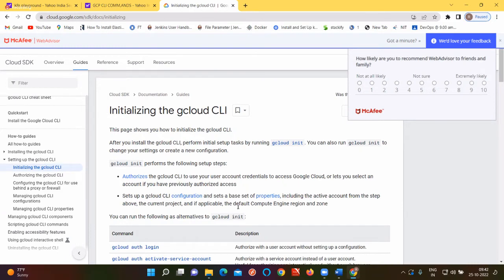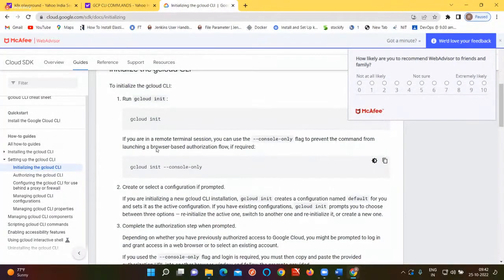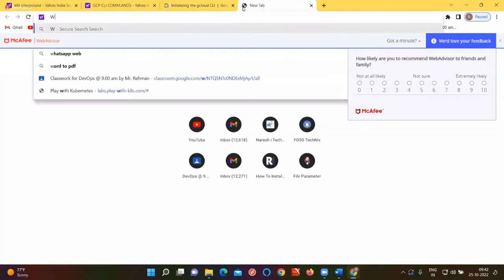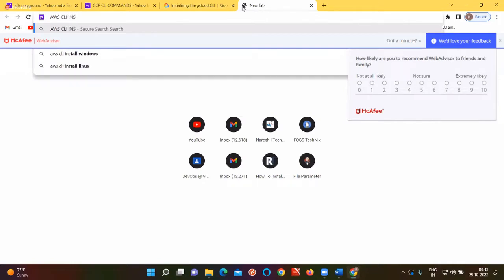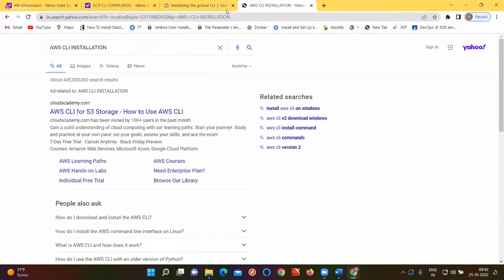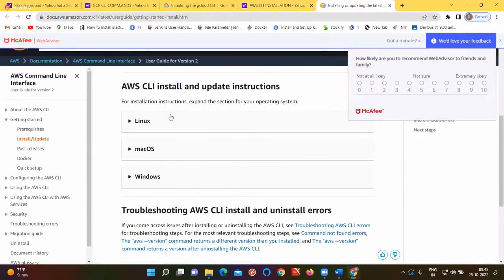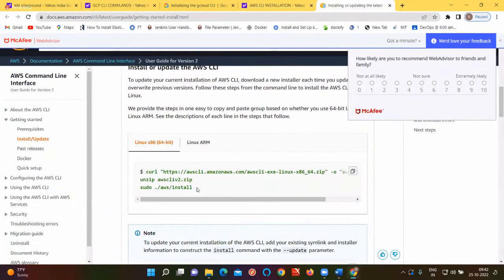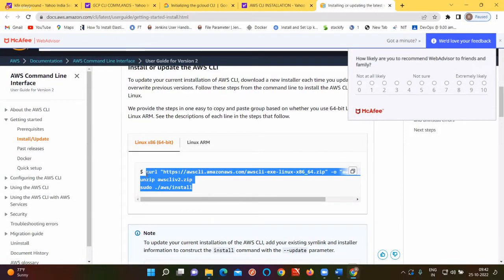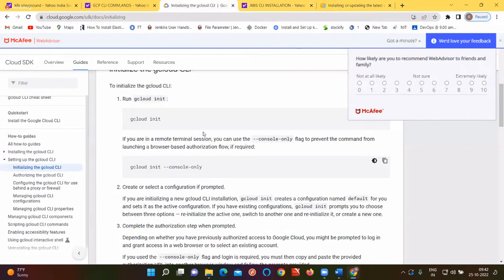This is the official documentation, and if you go here, you can easily set up the CLI for Google GCP. AWS is different. Go to the browser and type AWS CLI installation. You will find mainly three steps. It is very, very easy to set up. First one is the zip download, second one is the unzip command, third one is the install command. Go to Linux, and you are seeing the three commands here. If you install this one, you are going to work on AWS. But if you install the GCP one, you are going to work on GCP, Google Kubernetes Service. Clear for everyone? That's it.